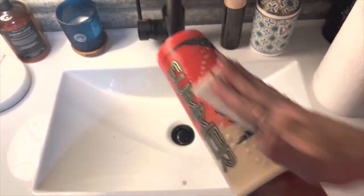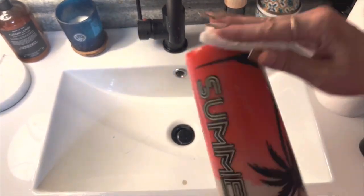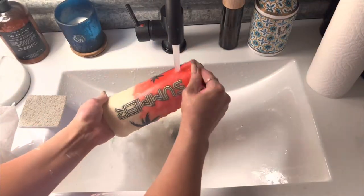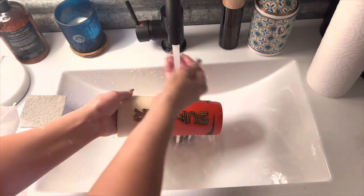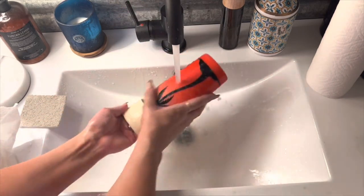And a cup that is straight up and down is going to be a lot easier. Any cup that has kind of bevels or ridges is going to be a lot harder. It always is still shiny in those spots. So just rinse it off.